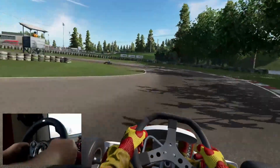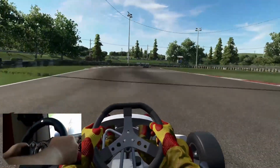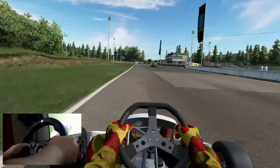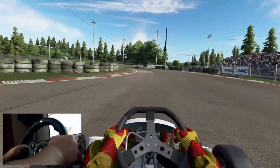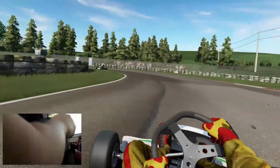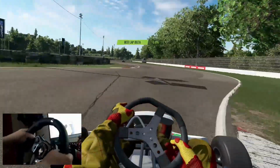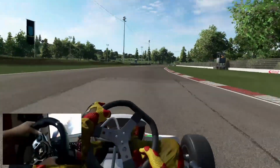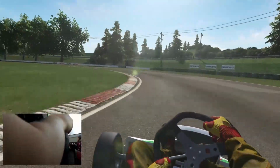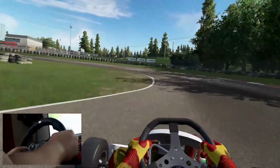The force feedback in this game is awesome. I swear, when you hit the rubber on the track, like when you're on the race line coming into a corner where all the other go-karts have been under heavy braking and lay down a little bit of rubber on the track, you see those dark parts on the track. That's where the grip is. When you're on that section and you're trying to turn the kart, there's a lot of resistance in the steering wheel, which is realistic. And when you clip the edge of the track, you feel that in the wheel. So it does add that extra sense of being there, which you want in VR.